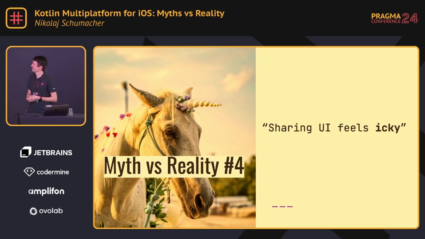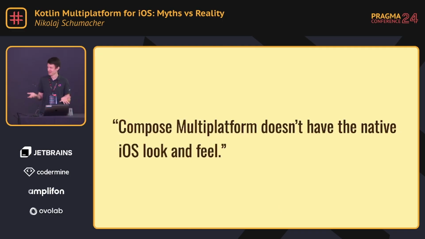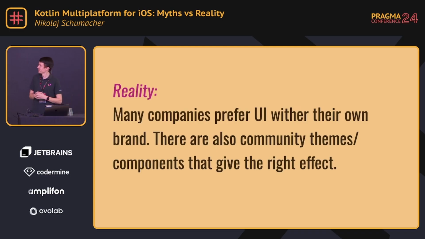Now for the elephant in the room. Probably everybody has been thinking about this for the last 15 minutes. The majority of us probably don't like non-native UIs. So, does Compose Multiplatform have a native iOS look and feel? The reality is, it's not the same, but many companies these days prefer to have their own branding, their own UI, and be consistent between platforms, and they value that more than being native. There's also a way to have community themes and components that maybe get it closer to what you want.